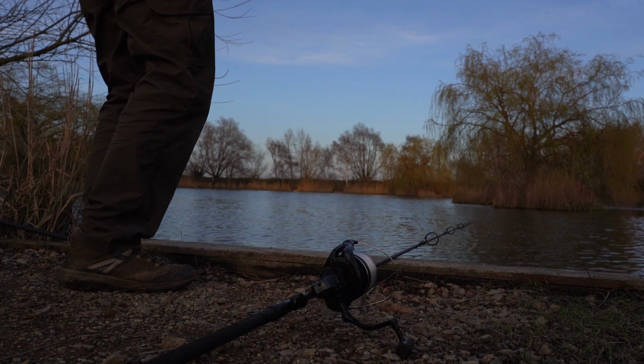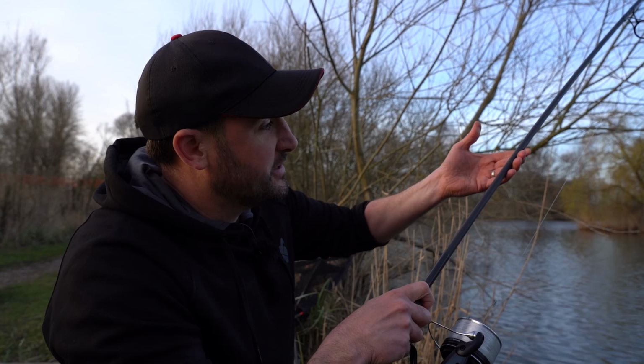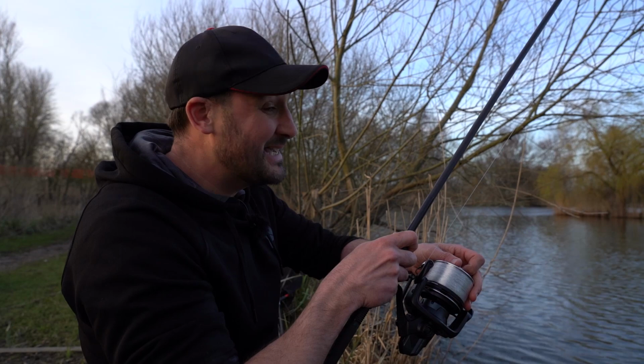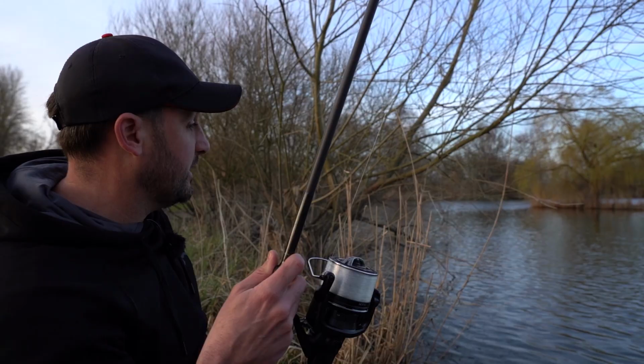Only minutes to go and it's gone. And I did feel confident around here, as I said. It was a lot warmer and there was definitely a few fish here because I saw them out. And this goes to prove, again, location is key, because we literally had 15 minutes and we've got a fish and it's pretty much ready for netting. So let's get this one in, come on.